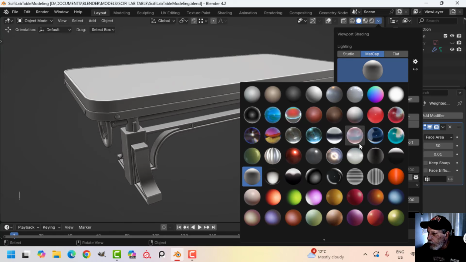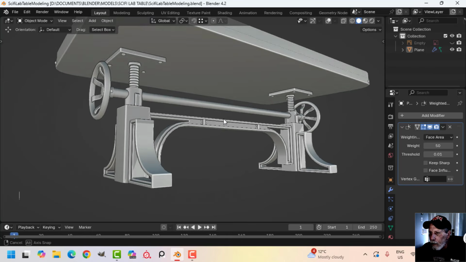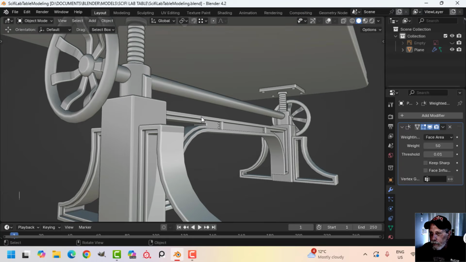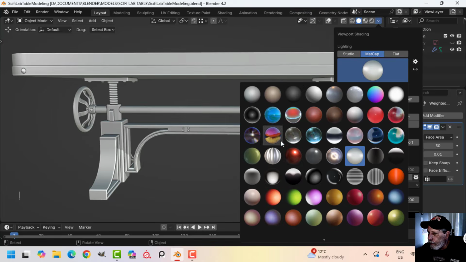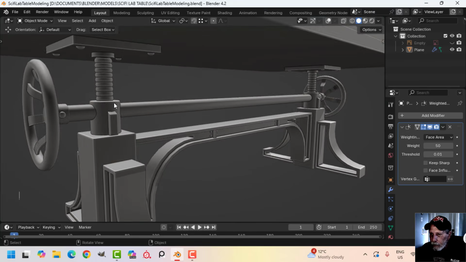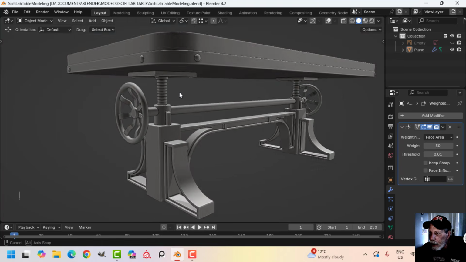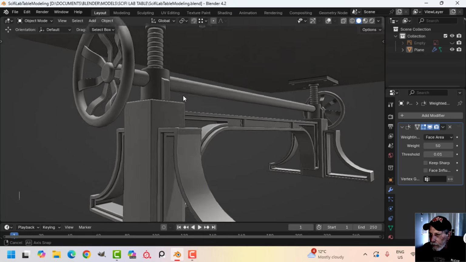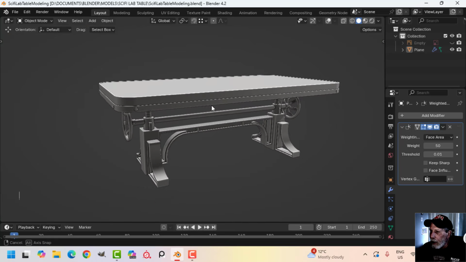I'll just come to something else. Alright, unless I've forgotten anything, that is our model. I'm going to come back to this one, because with that other matte cap, this was looking a little bit flat, but that's the model. Okay, so yeah, that's going to be it. So in the next video, I'm either going to texture this and wrap it up, or I might model a little bit of glassware in between and have that there.